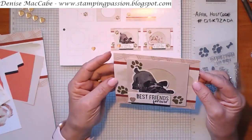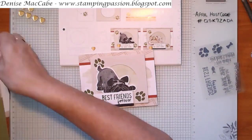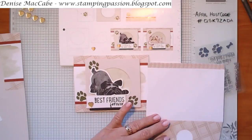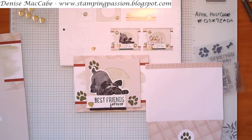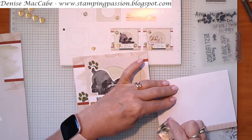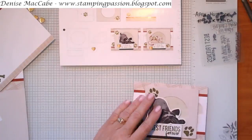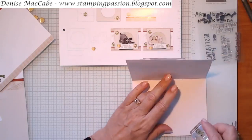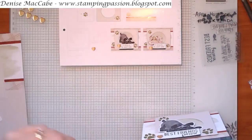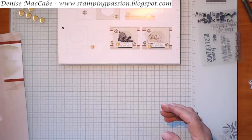There we go, card number 2. Isn't it cute? But I'm a bit of a sicko for these sorts of kits. So I shall get the envelope that matches, and I shall get the paw. And I love the way everything coordinates. It's really good. And the little doggy bone. Oh, we'll put some doggy bones inside the card. There we go. Aren't they cute? They're so adorable. Okay, so they're the 2 doggy ones. So we now got 4 like this. And now we shall do the pussycats.